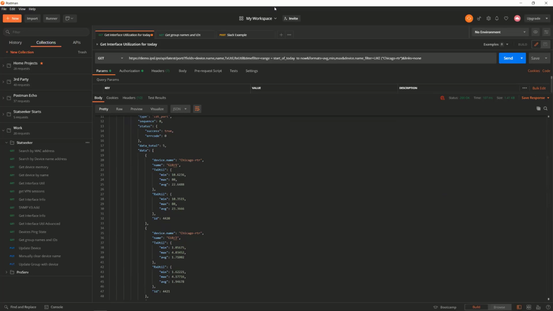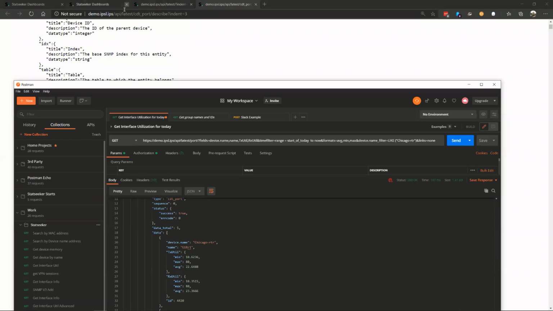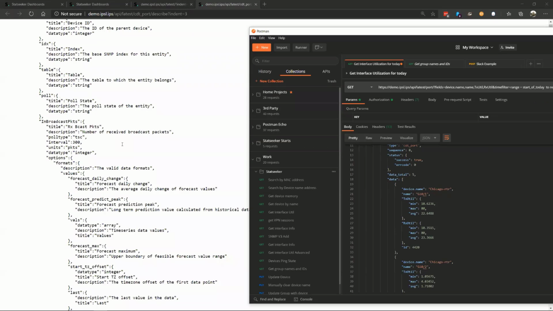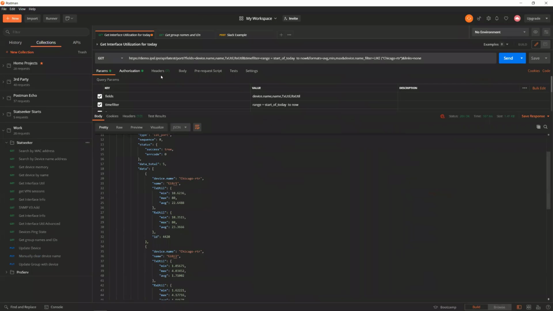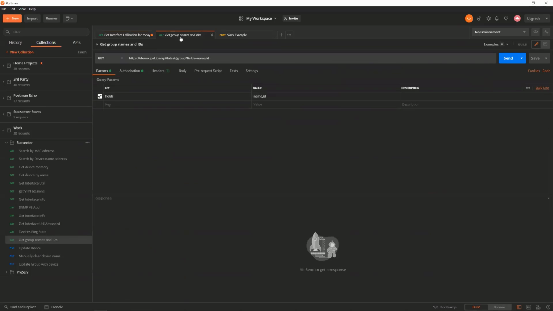So really quickly, coming up from the latest CDT, describe, indent 3 on a URL. It'll allow you to pull all the different fields and formats that you want, and then in turn create the GET request that you need. And then from there, you can post it into anywhere that you want. So that's a really simple crash course on how to just build API queries. It's ubiquitous, so I'm sure most people here know how to do that, but that's my methodology. Some people may have other ones.